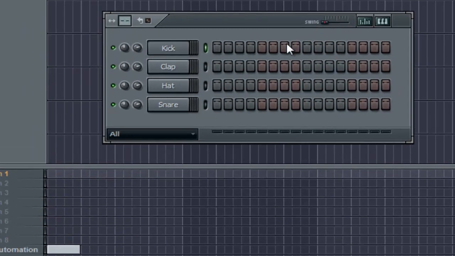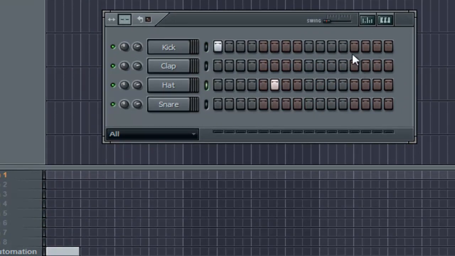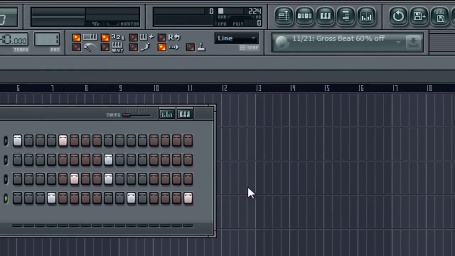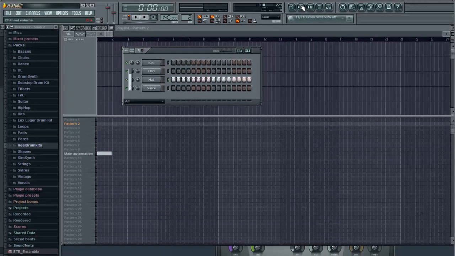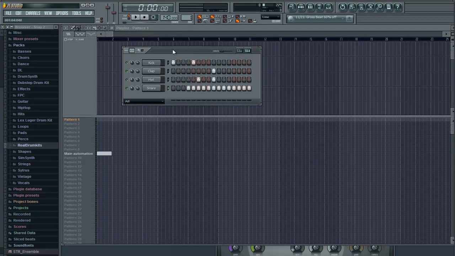Now, back to patterns here. Say I've got a drum beat pattern and I want to have some sort of wobble or just some synths going on, anything really, just any other thing to add on top of this. Instead of doing it all in one pattern, we've got a pattern selector here, and you can have multiple patterns. So if I go into pattern 2, then I can create maybe a hi-hat for that beat, because this one only has snare and kick.